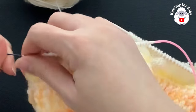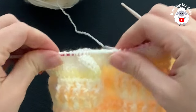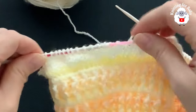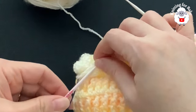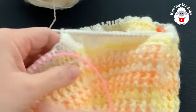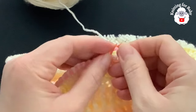So I have 43 stitches here. And all I do is just pull this. You can also use just a piece of yarn and a yarn needle and remove these stitches. The important thing is that you remove 43 stitches. Now we're going to leave these 43 stitches here. This is going to be the first sleeve. So I'm going to place a stitch marker here to mark the beginning of this first sleeve.